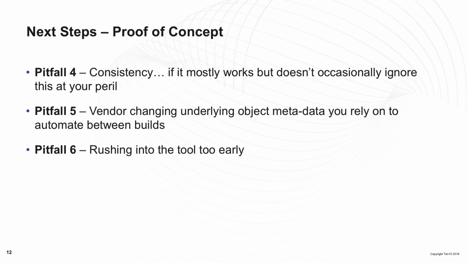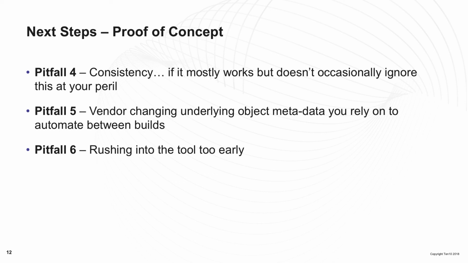Pitfall number 6, rushing into the tool too early. This work around this POC to evaluate the best tool or best tools, any time that you spend here is really time well spent. What you don't want to do is just jump straight into the tech, start selecting a tool and then start wiring your way through the regression pack with it. If you're not doing that with your eyes open and you're just down and blinkered in amongst the muck and the bullets, if you're not careful, you can come unstuck really, really quickly.